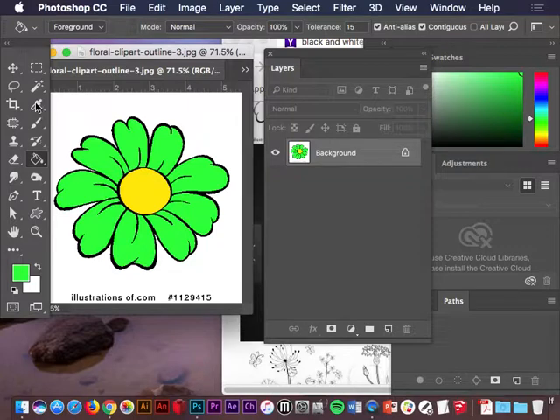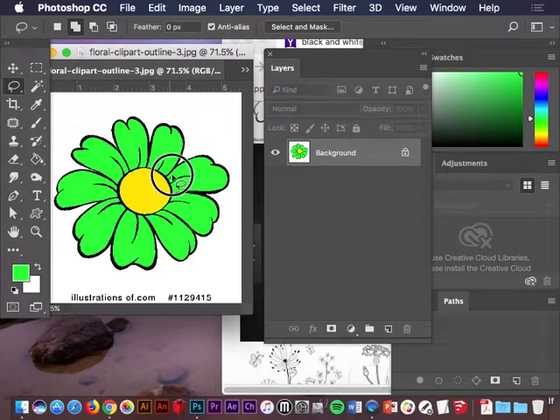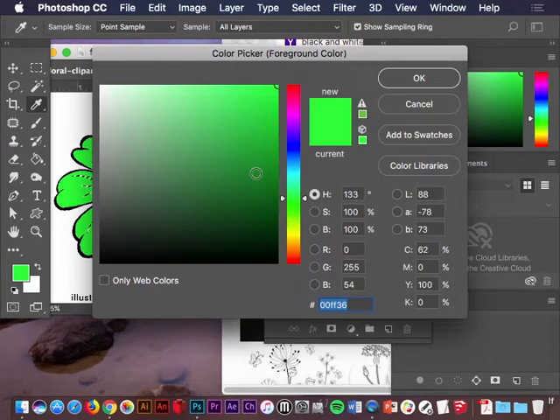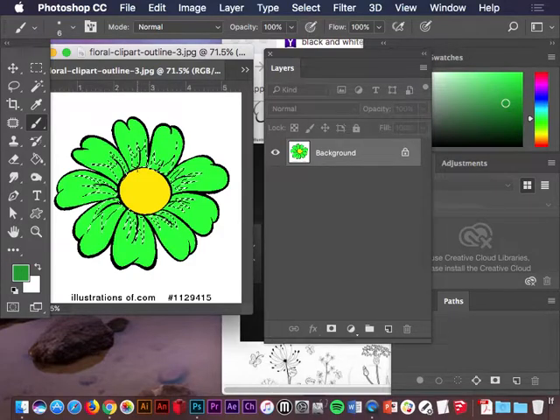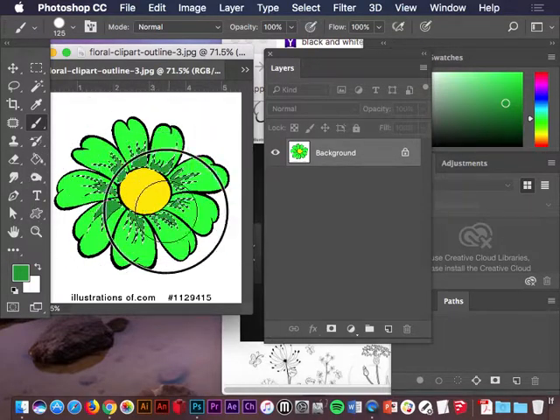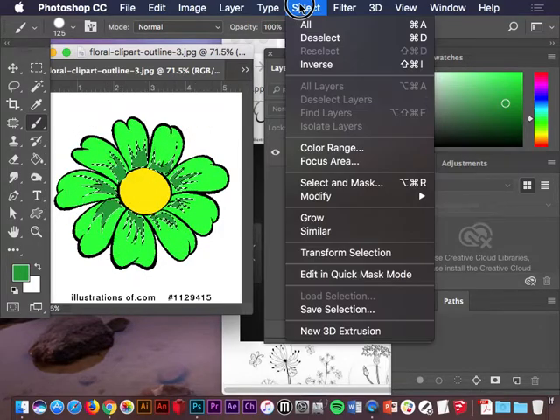If you want to get a little bit fancier with it, you can take the lasso tool and you can draw a little bit. So for example here, I'm going to continue to draw these little areas like this. And those can be your shadows, very similar to what you're doing now with your painting. So I'm going to throw in a few of these just to give it shadow. And these can be wherever you'd like them to be. They could be in the inside of the flower. They could be towards the edges. I could have done it in the yellow part. All right, now once they're all selected like that, I could take my paint brush, choose my color, maybe I'll go a little darker, and I can fill these in with a larger brush. Just like that, I can fill them in a little bit. And then I'm going to do select and deselect.